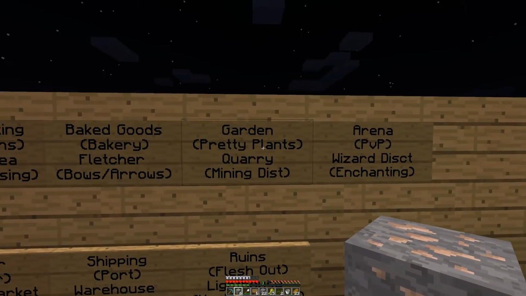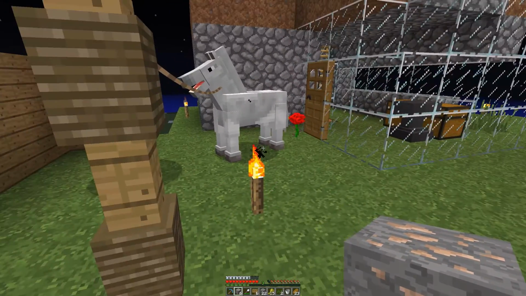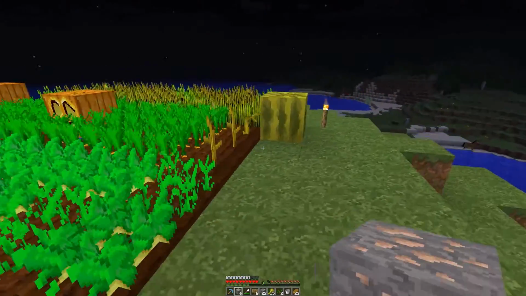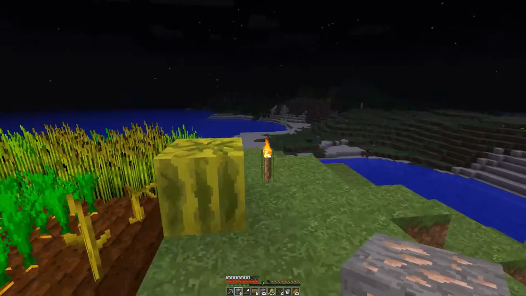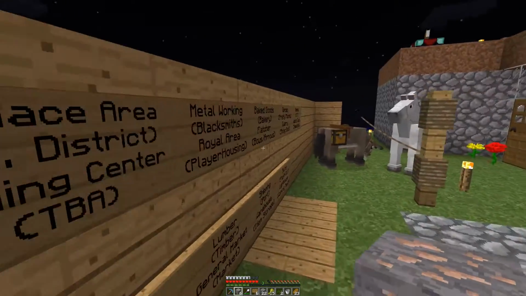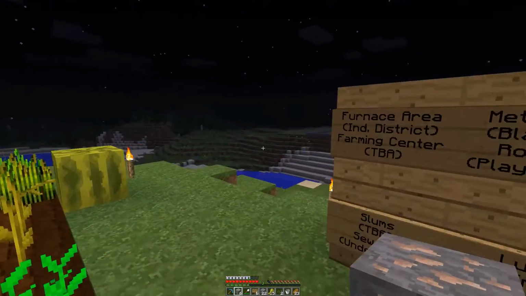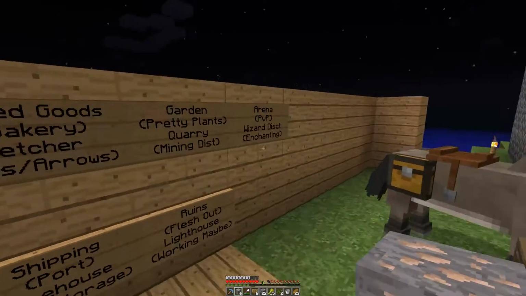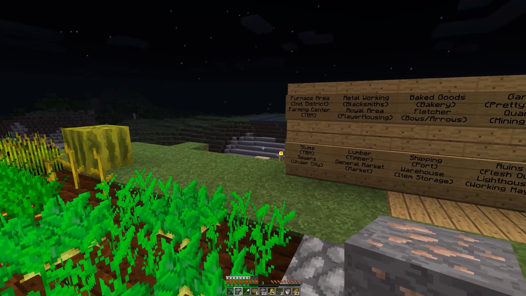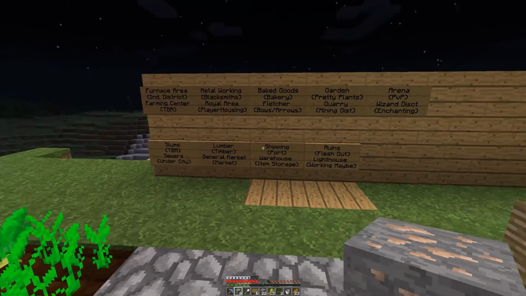A garden with pretty plants, so that'd be like the flowers and like those two kinds of flowers, and I don't know, maybe have the reeds and the grass and make it a nice area to be. Maybe build like a hedge maze. That'd be kind of fun. Ooh, you could even have it be like a changing hedge maze. That could be kind of cool.